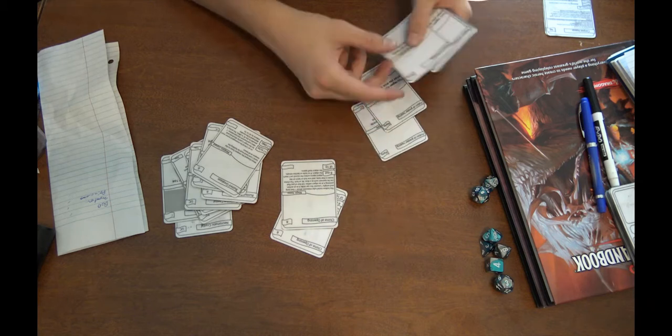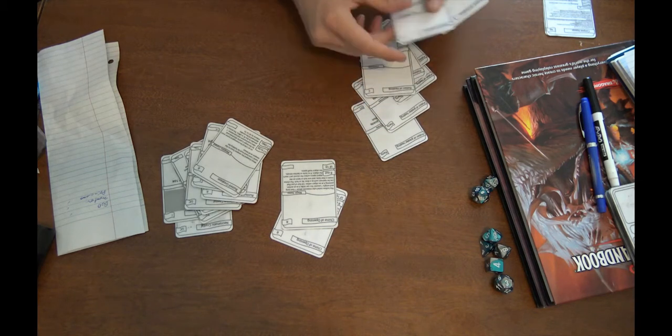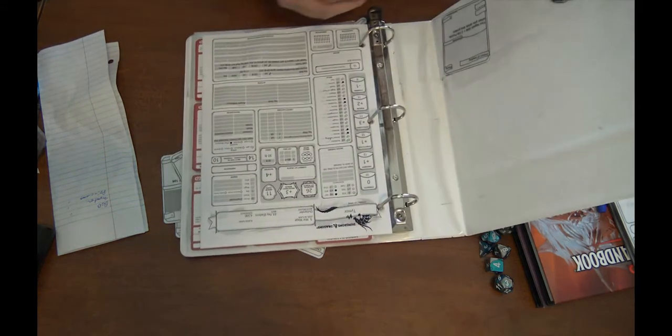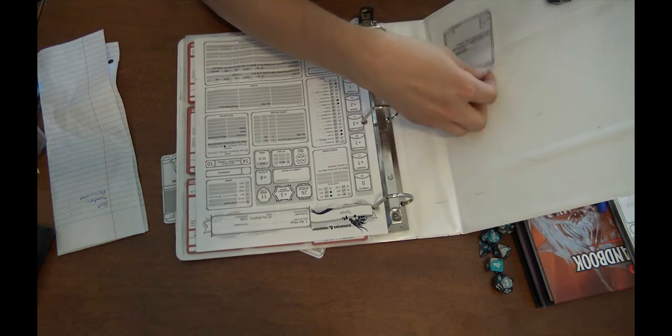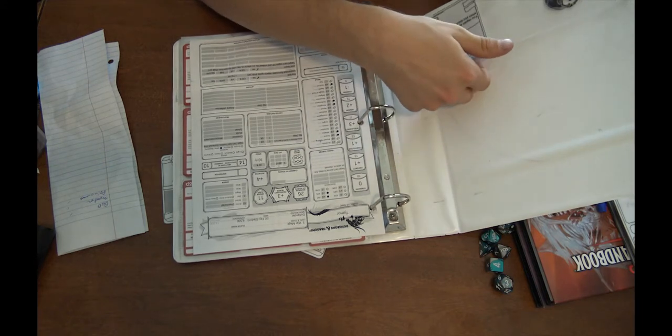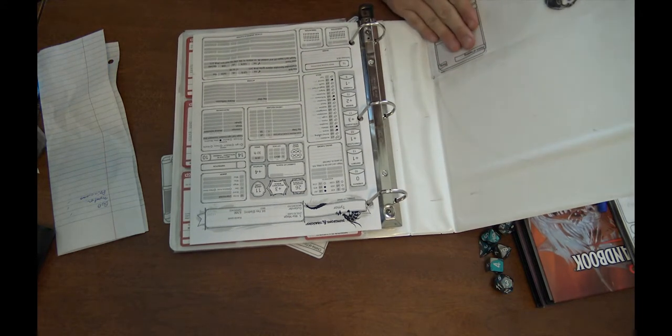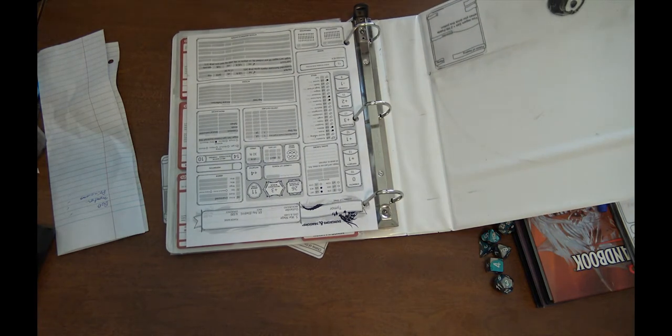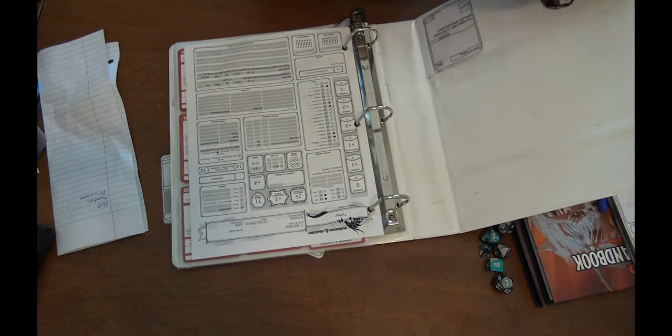So if they actually have these in their character's sheet, where do I have one? So this is my wife's character set up, but she keeps her potion of healing right here. And so she knows, looking down here, oh look, I have a potion of healing. She's more likely to remember she has it that way.